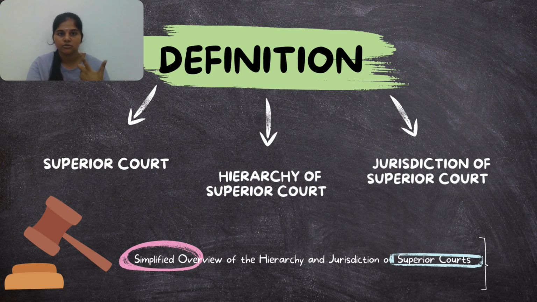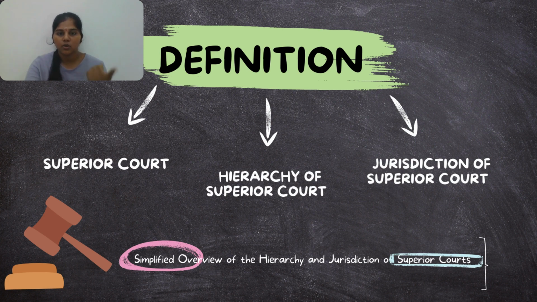The second is jurisdiction of the superior court. Jurisdiction is the power and authority of a court to hear and decide cases. In the context of the superior court, jurisdiction refers to its ability to handle cases that are beyond the scope of other lower courts. The superior court has an original jurisdiction over criminal and civil cases, as well as appellate jurisdiction over certain types of cases.